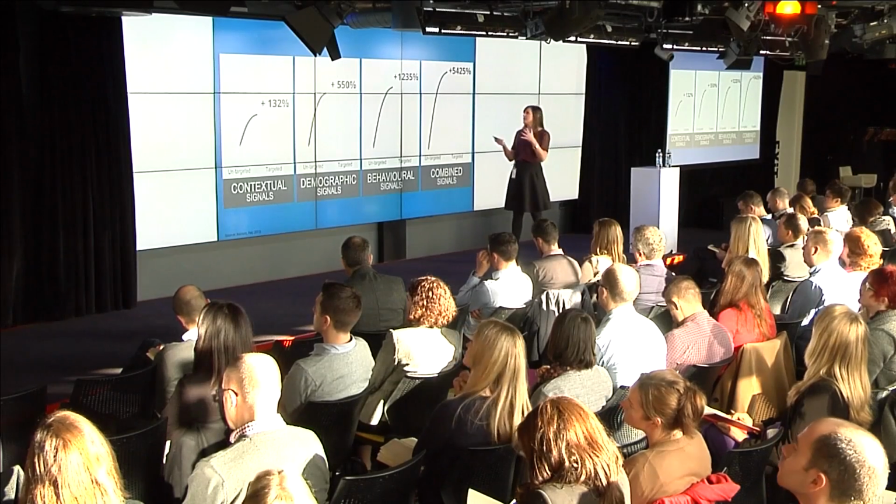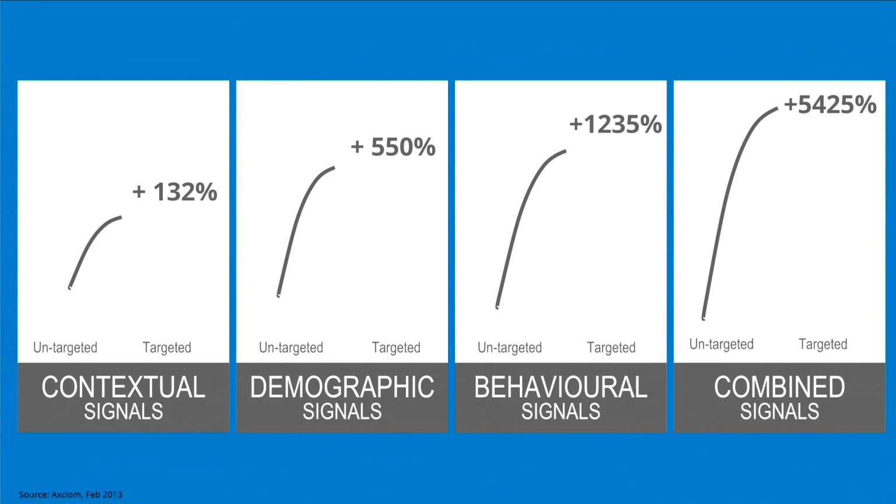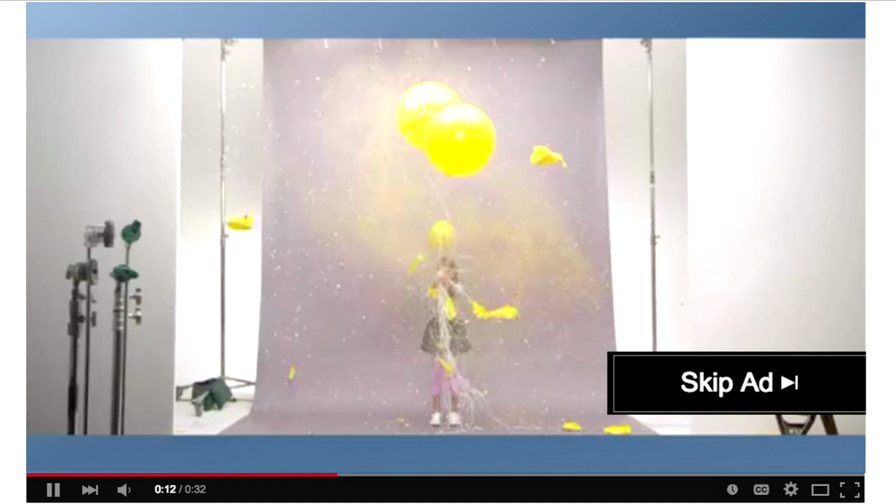And I mean, these numbers are crazy, so it's like 5,000 something %. So handle with care, but it is true. It makes it so much more relevant and so much better. And even more so, today, we have a lot of choice-based advertising around. And choice-based advertising actually allows us to quite bluntly ask our audience if they are interested in something.